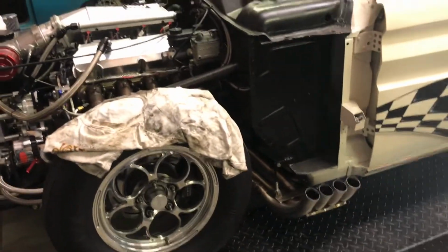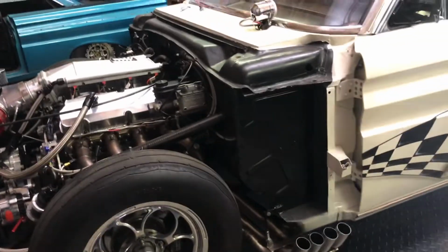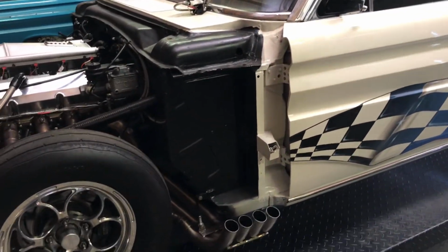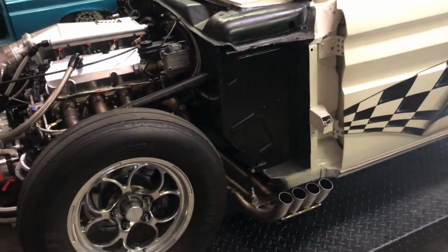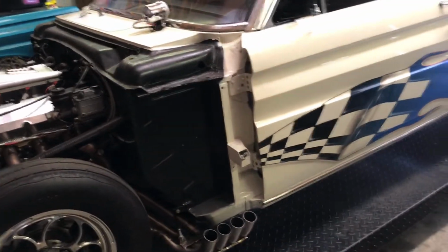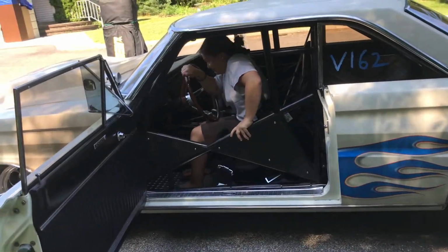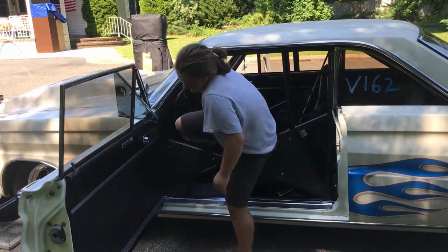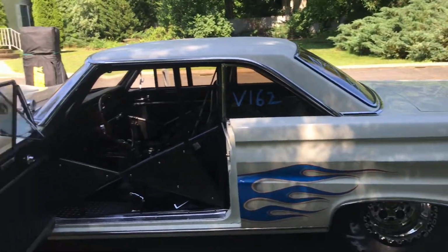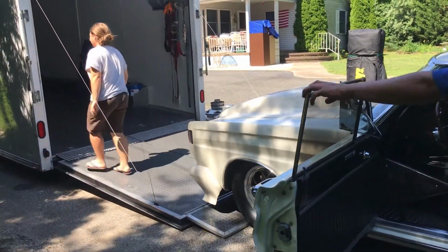Take a little break. Man, it's hot out here today. Boys went inside to have some lunch. So we're gonna wait till they come back out, back it back out of here, get the nose back on it, load it back in the trailer. All right, getting it ready. Designated driver, get out. All right, we're gonna load this thing up while it's still in the shade over here, and tomorrow we're gonna head out.